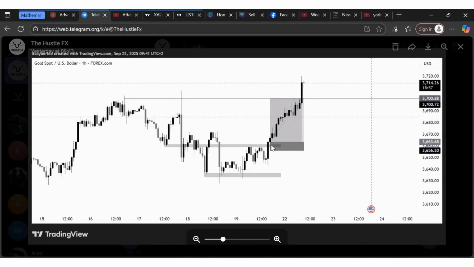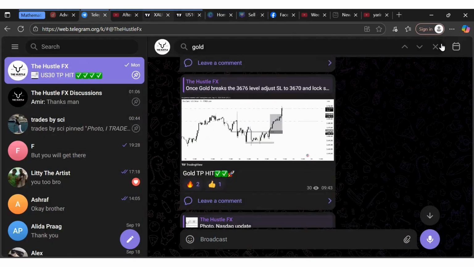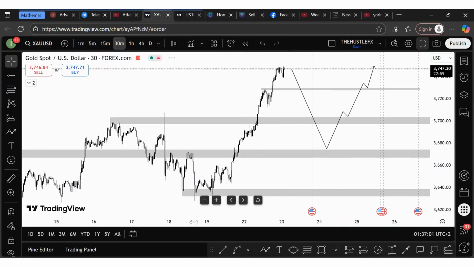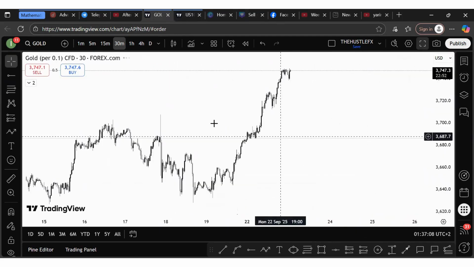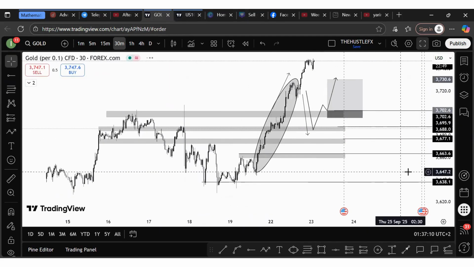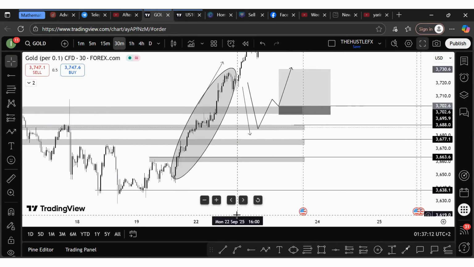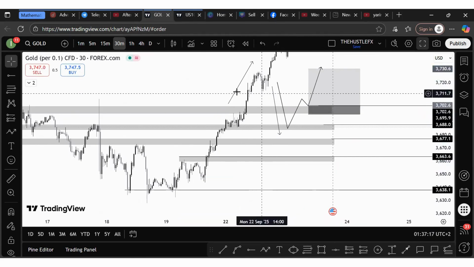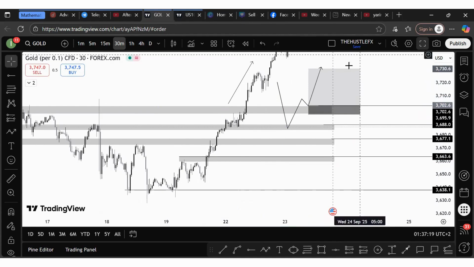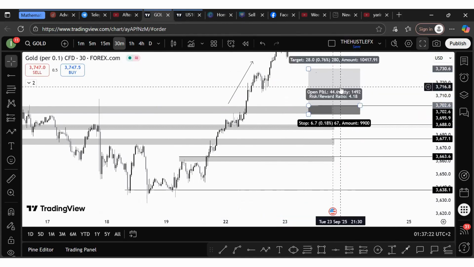Once it started to push to the upside, we needed a break above, and then we scaled down to 15 minute, 5 minute, and then 1 minute, so we can take a trade on the upside on Friday. And that's how it happened. Let me just do it on another pair, because those are analyses of what we expect to see based on what's currently happening. But overall, this is how we got the trade.